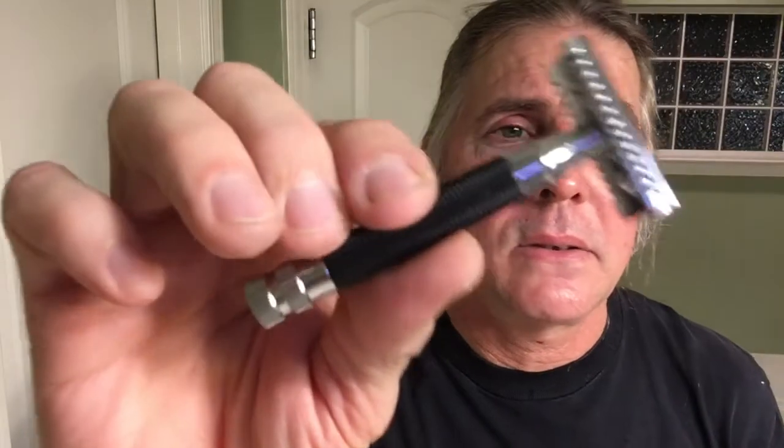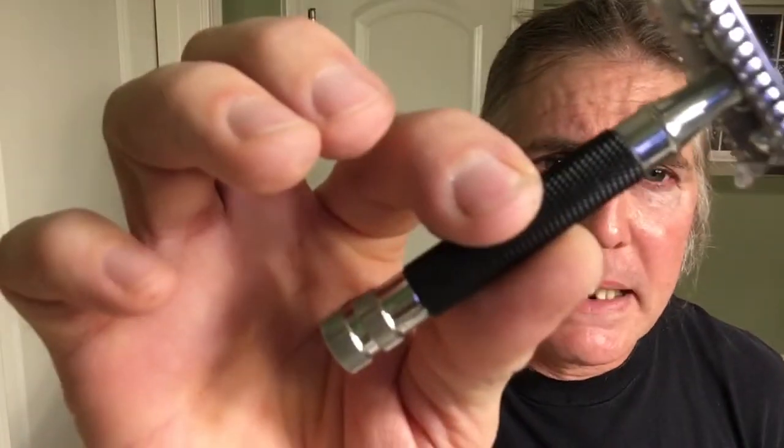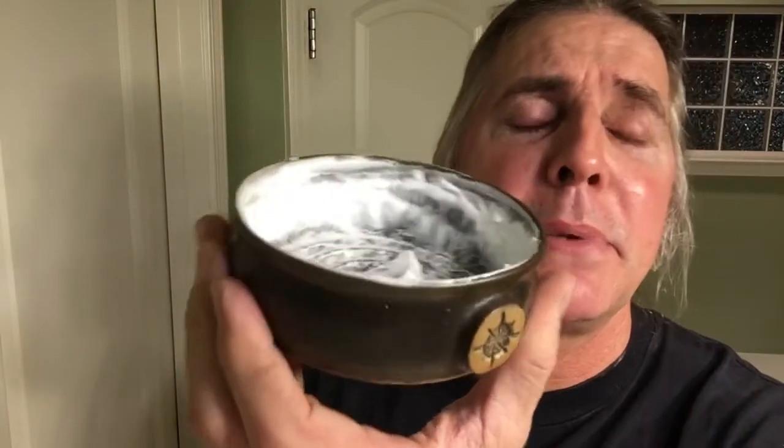Got the Yaqi handle, man, that's nice. It's just the Parker handle. I don't really like the paint. Yaqi, man, sexy fresh. And this right here, I sleep with under my pillow right here. Captain's Choice Rawhide color, love this bowl. Had it for a long time. And my Semogue 620 Boar brush, still working on it. It's getting there. It's probably got about 10 uses on it. It's softening up and splaying out a little more.